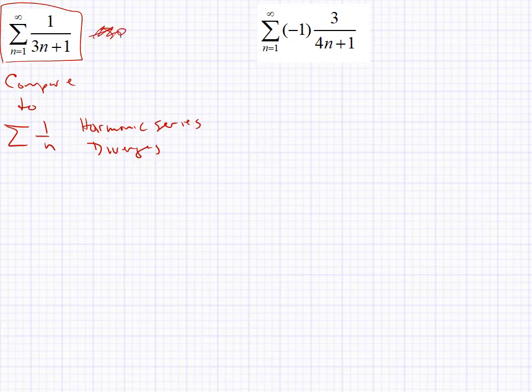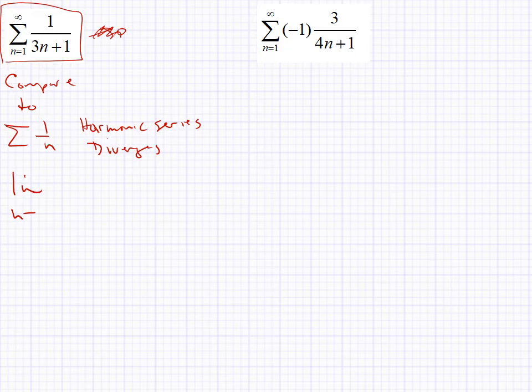I'm not going to say this is a p-series. It's not a geometric series. It's close to a p-series with the harmonic, but it's not quite harmonic. It's not alternating. I could use the integral test, but this limit comparison test will work a lot better.